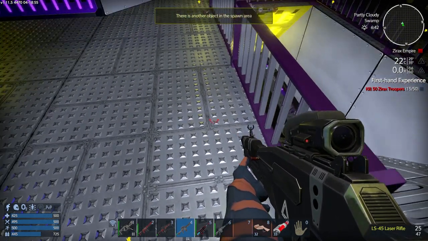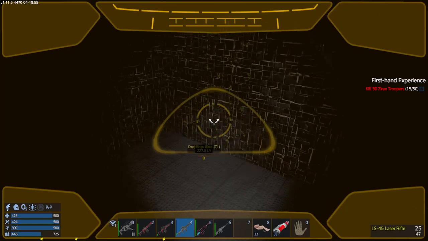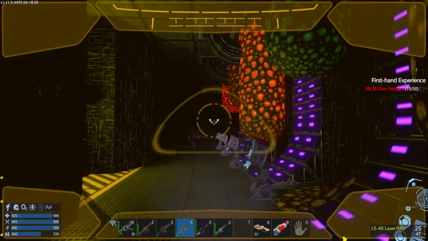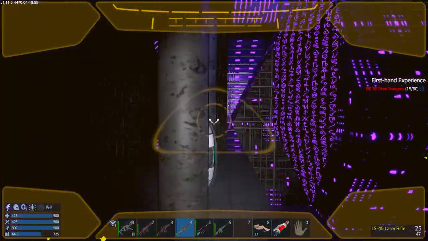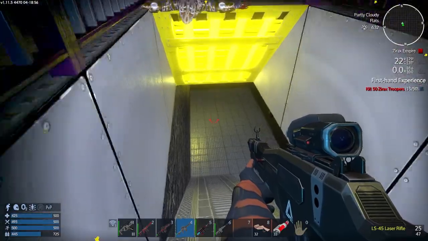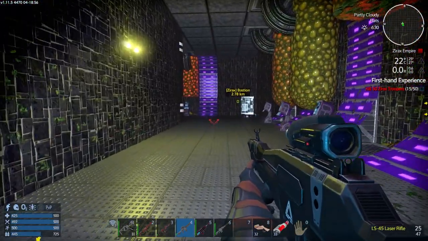Let's grab the drone. There's the overseer. Zirax appeared to be hiding in here. There's our loot. Pretty cool. Alright then. Now, whether or not more stuff spawns in, then another question.